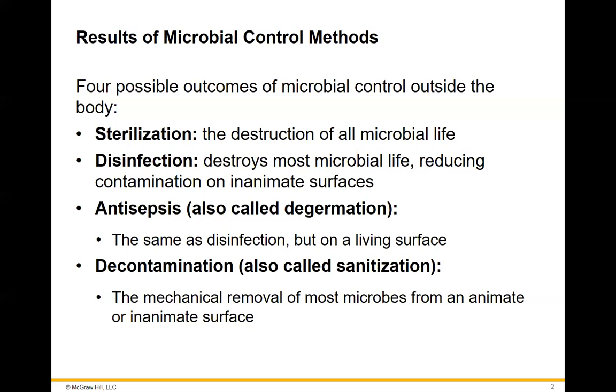Disinfection destroys most microbial life. Well, that's not everything, right? It destroys less than everything. Asepsis, also called degermination, is disinfection on a living surface. I would literally write disinfection on living tissue. And then decontamination, also called sanitization, the mechanical removal of most microbes from an animate or inanimate surface. Maybe you don't know what mechanical removal means, and that's cool, so I would write an extra note about that.